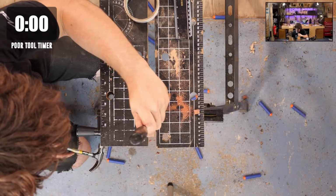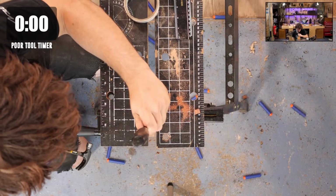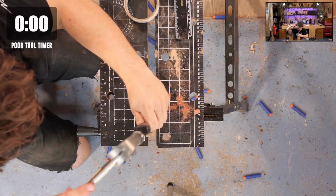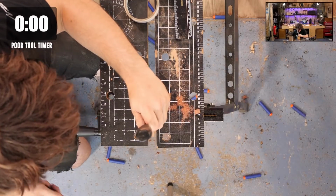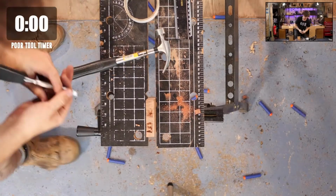And let's do this side. So I'm taking off about 0.5 millimetre at a time. And then we're in the line now. Chiseling down vertical. Lovely. That's the walls on this one done.